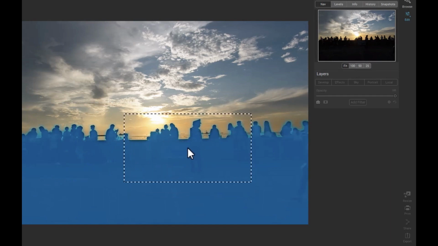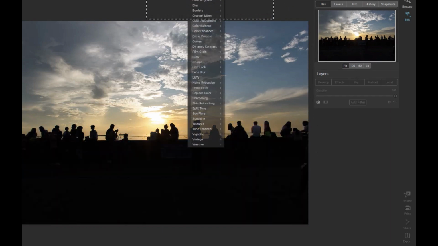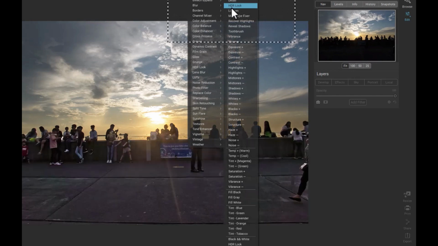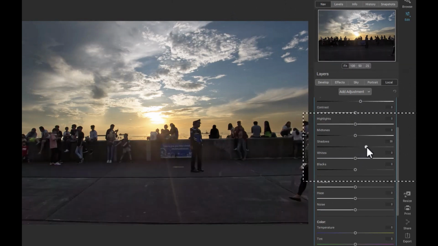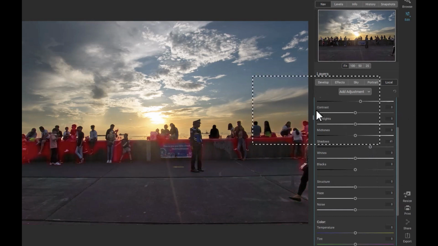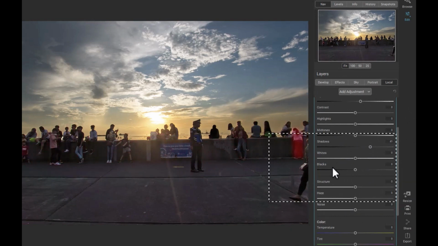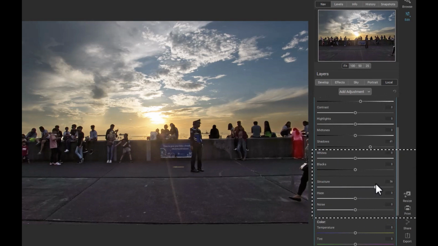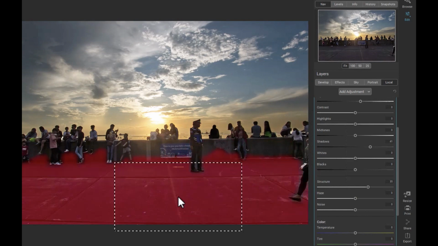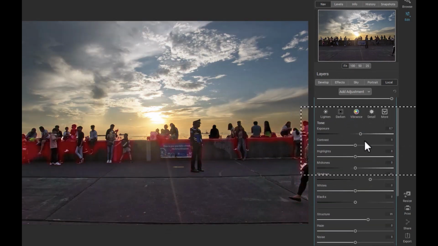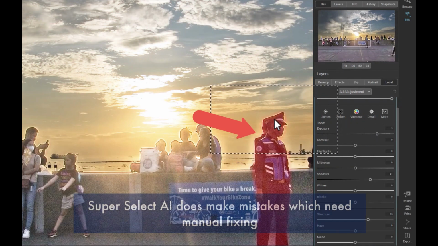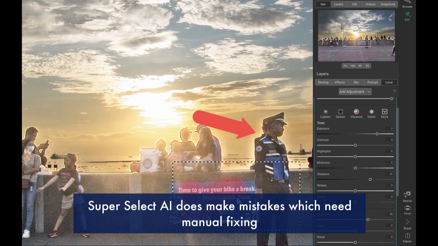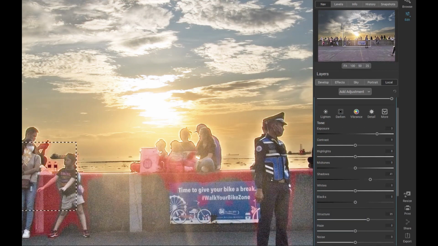And so once you're done with that, you can just right click it and then just apply a preset here, which you can further adjust. But this one will be a lighten preset here. Okay, so we can adjust the shadows as well here, like so. And then we can also adjust the structure here. There. All right, so that is the adjustment. Now the main problem with this adjustment is actually, if you look carefully here, if I adjust the exposure, let me just zoom in here. You can see that the AI does make mistakes in the way it does the masking. So you can see there's a lot of halos here, which you need to correct.